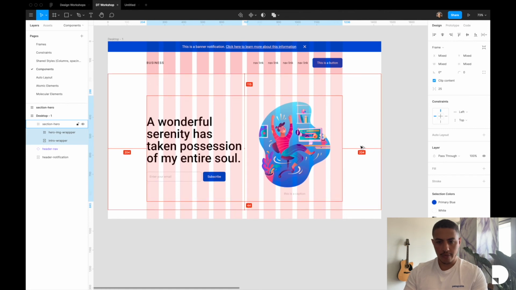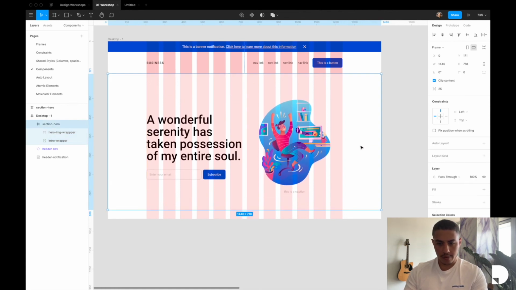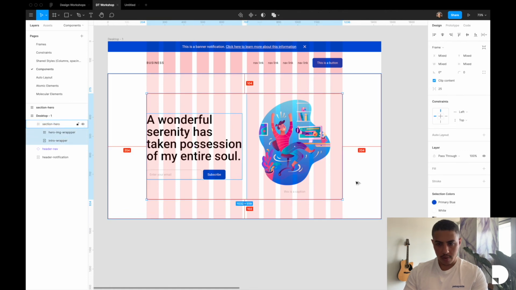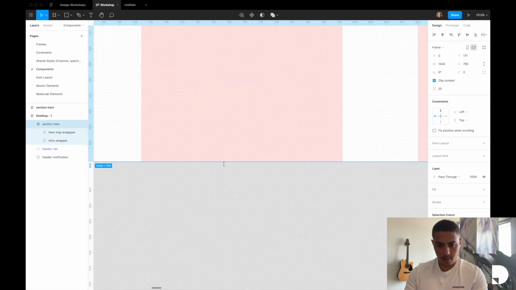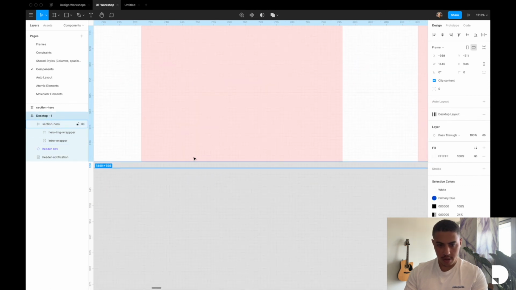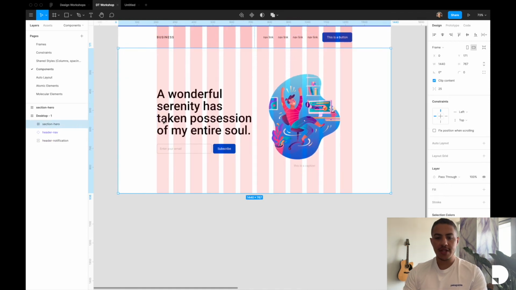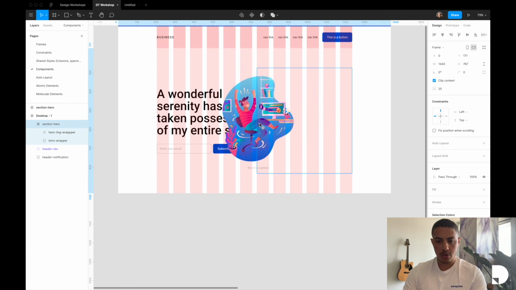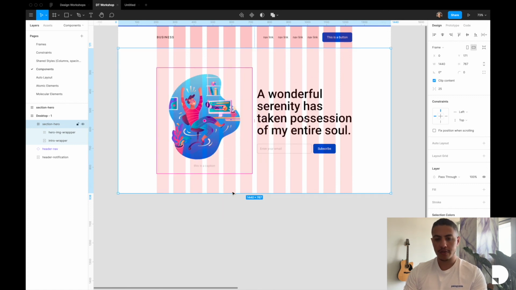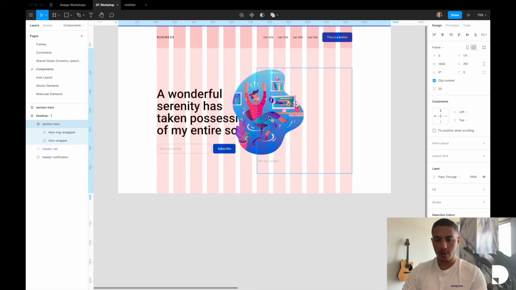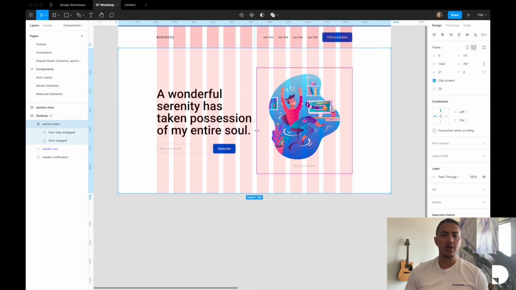I want them to be at 104 vertical padding. That's 104, let's increase the size a bit. Need to increase it by 2, to increase the desktop frame. Great, perfect. So you'll notice that if you have this section hero selected, these 2 purple dots appear, and you can actually use those to switch the order of the children of this frame. So if you want the image to the right or the left of the container, you can do that. And this comes pretty useful in a lot of situations. So great, so now we have our hero section.